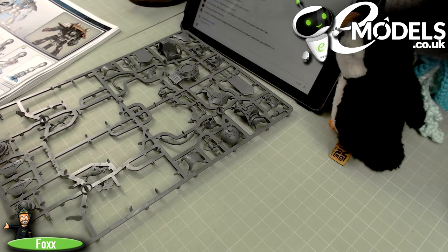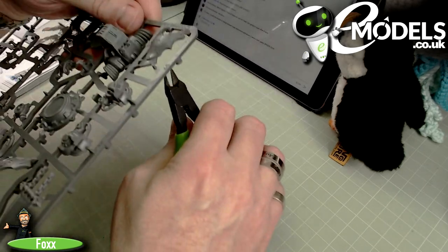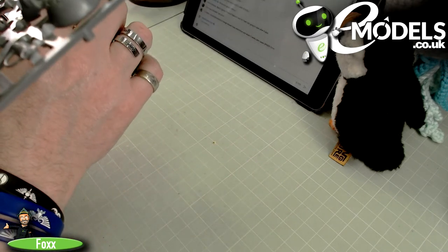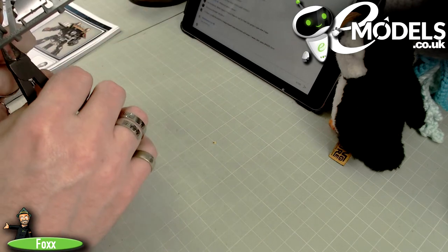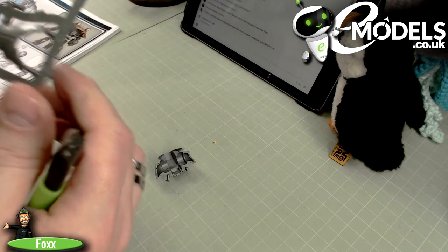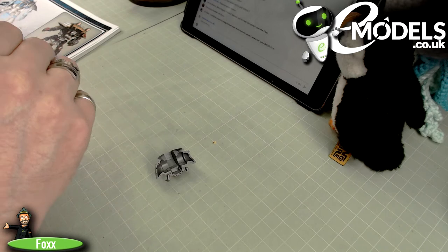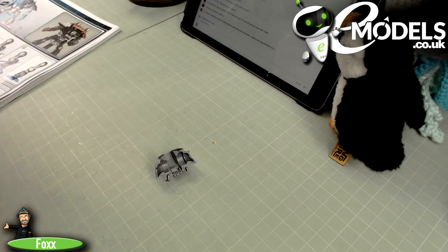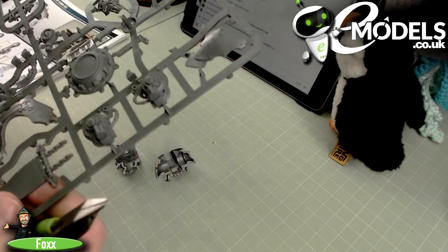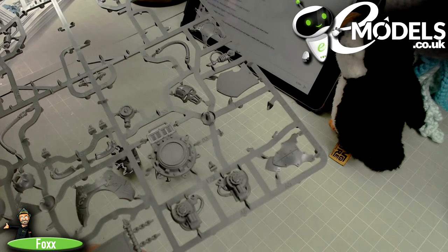So I want 81 and 82. Let's get them first. I'll have a look at chat in a second. So I hope everyone is well and fine and dandy. I'm doing fine, thank you very much. I'm absolutely fine today. I've been busy working on filming the next episode of my Tabletop Trauma Center series, my Leman Russ paint job, which is an eBay rescue where I buy something on eBay that's been really badly painted and then basically rescue it.